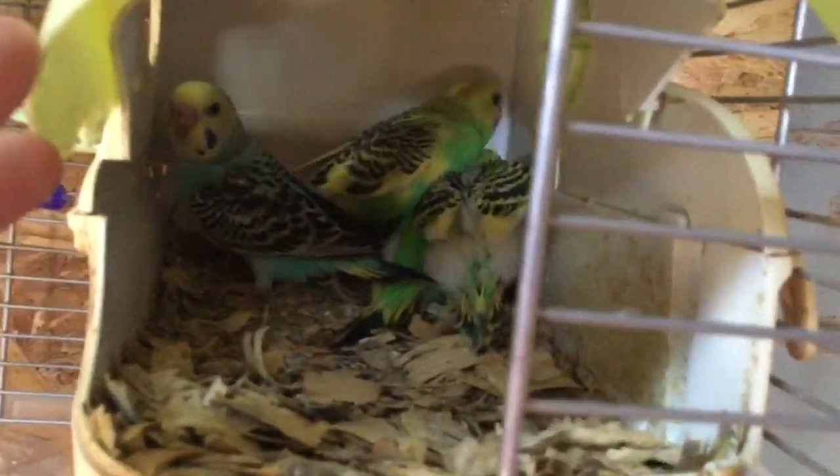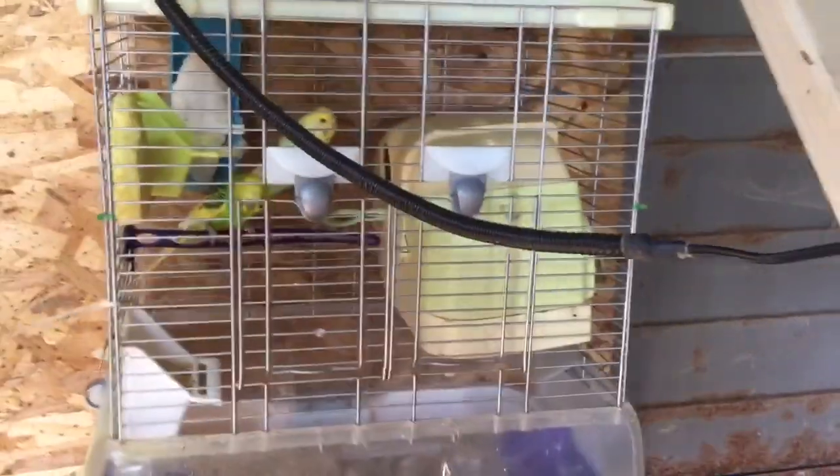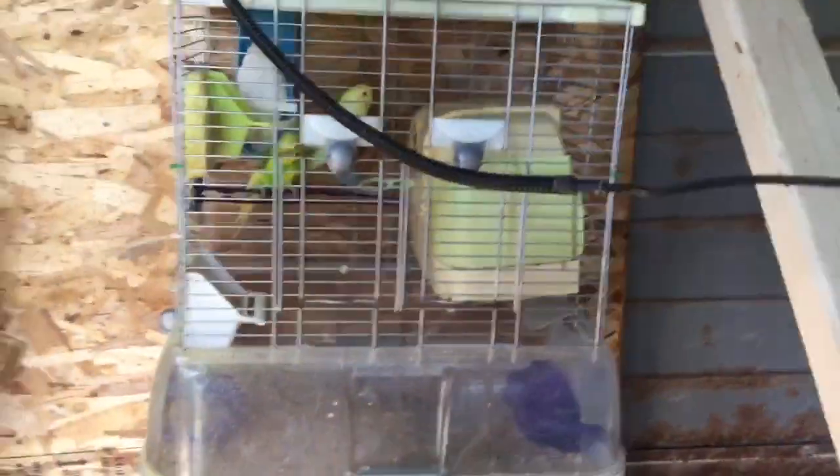To get to the box I gotta — they're all using a clump on this side. There they are, right there. And I can get to the box easy. I like my boxes on the outside of the cage, but really I don't — I hate when people cut the wires on a cage just to put a box. That's why it's on the inside; I can get to it.